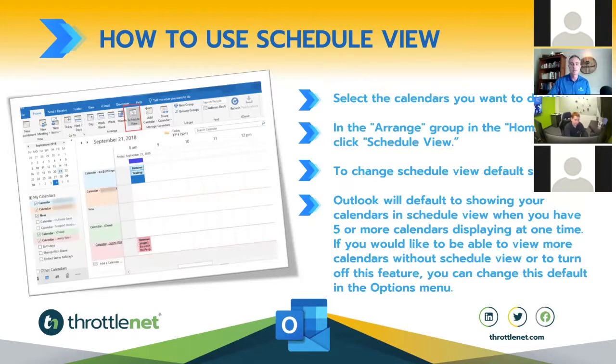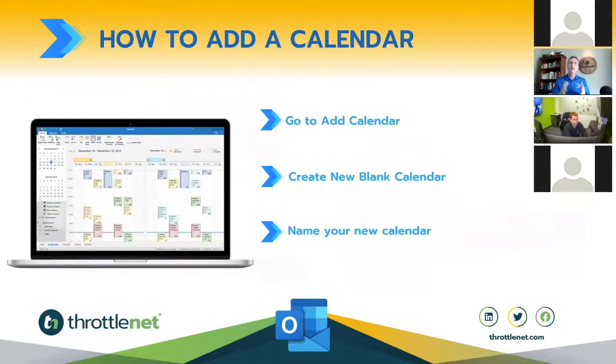And then last, not quite last, but getting close, how to add a calendar. Very straightforward process here. Just go to add calendar, click new blank calendar, name the calendar, hit save, close, full stop. Nothing more to it. Once you've created that calendar, of course, you have options on what you can do with it, be it sharing it out to other individuals or otherwise, including your schedule views. But again, just to give you some insight on how to create a basic calendar entry and build it out from there.